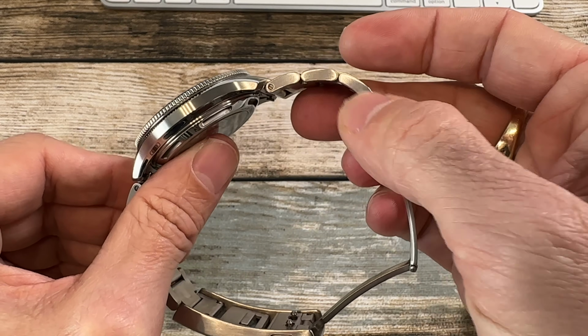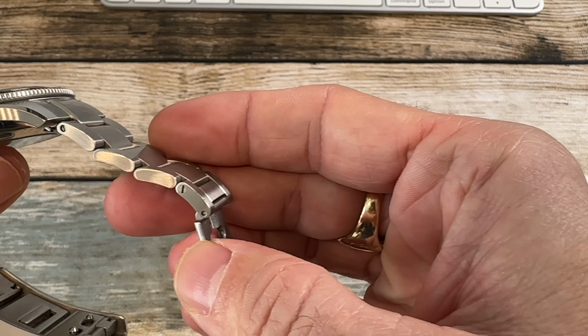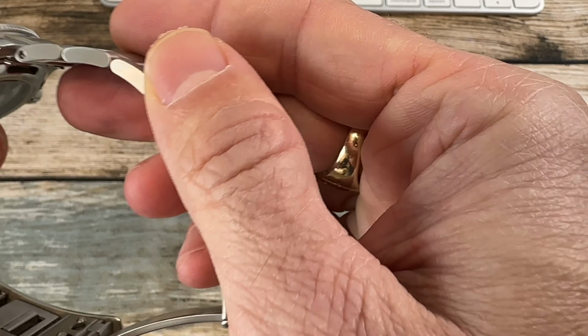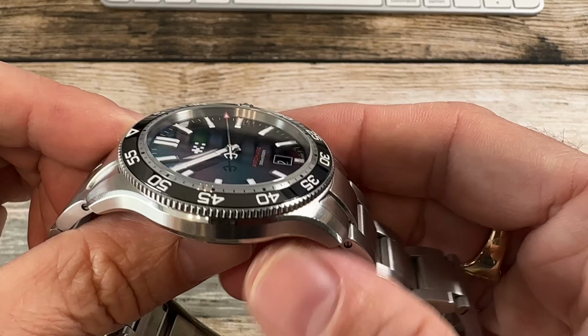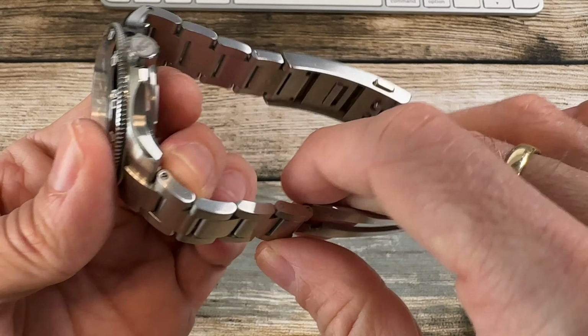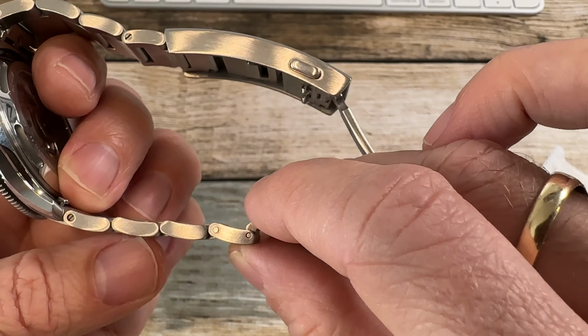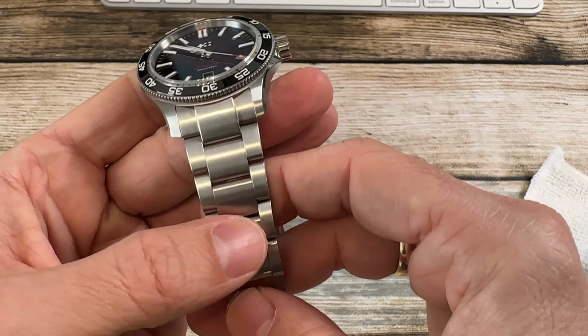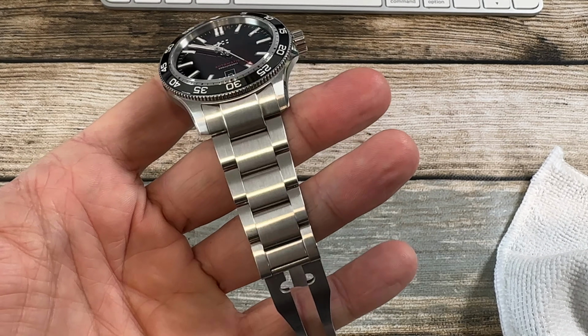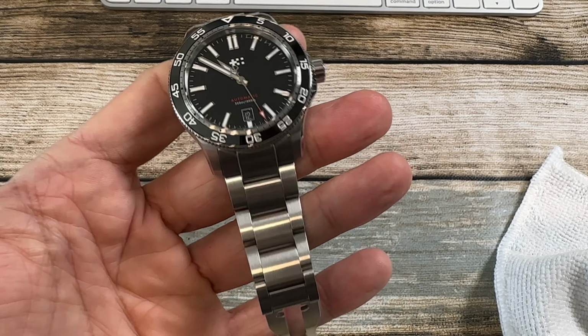We have polished... No, we don't have polished. What am I talking about? That's brushed, isn't it? Yeah, the bracelet's completely brushed. Just a nice kind of finish on it that gets some nice light play.